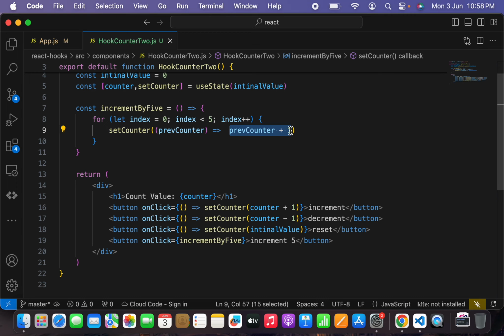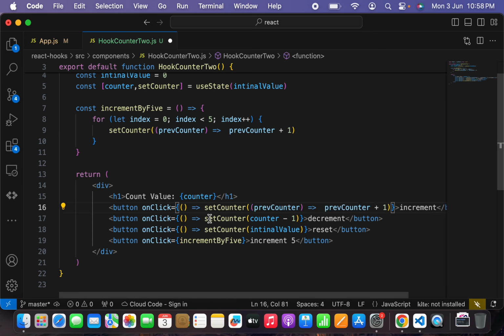You should always take the previous value if the current value depends on the previous value of your state, in the case of a counter, as you can see in the example. So you must take the previous state. Let me copy this function and paste it here, and copy and paste it here as well.